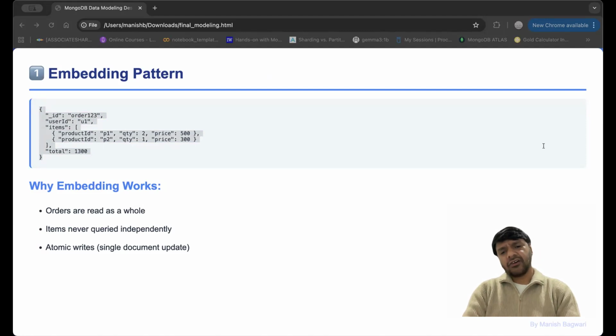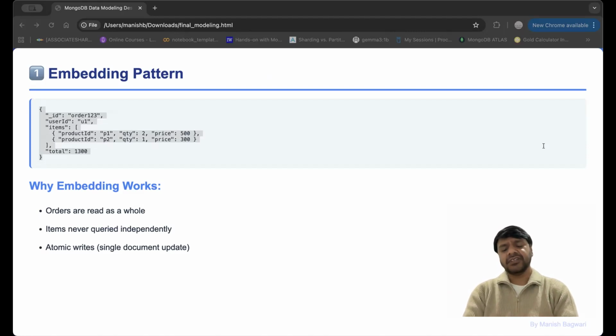First, orders are always read as a whole. So when you show an order to a user, you never show just the order without the items. It's always together, right? Second, items are never queried independently. So you never run a query that says show me all items across all orders. Items only make sense in the context of their parent, which is the order here.